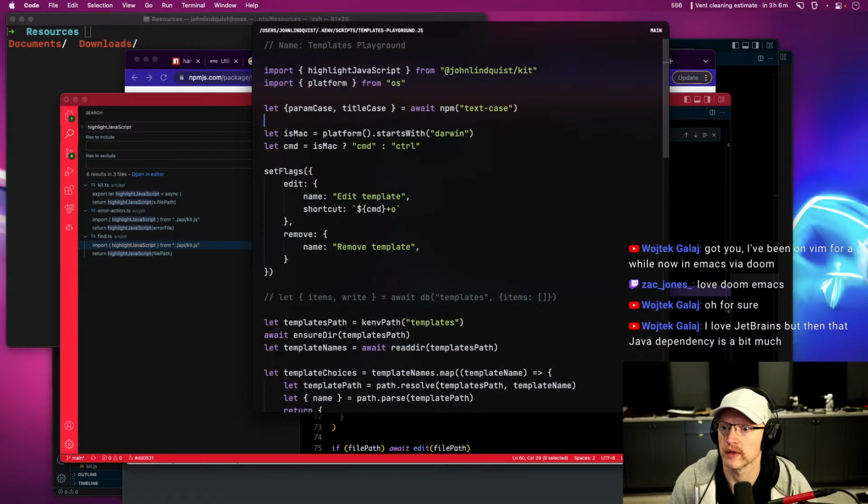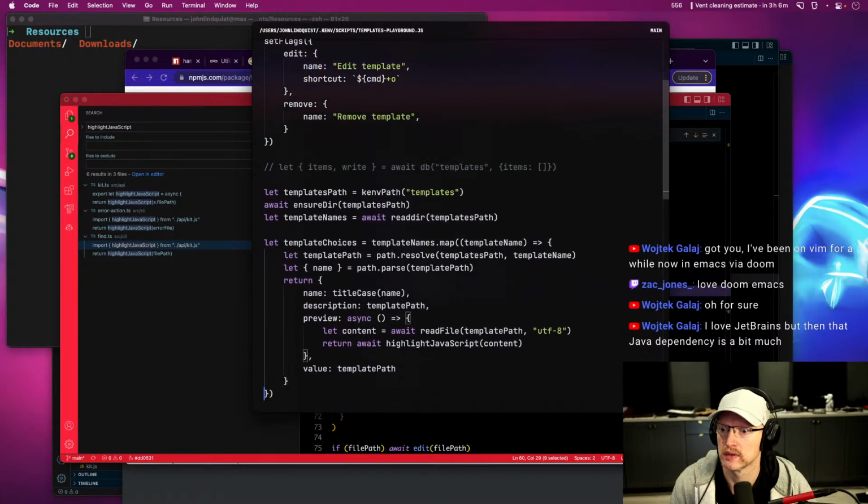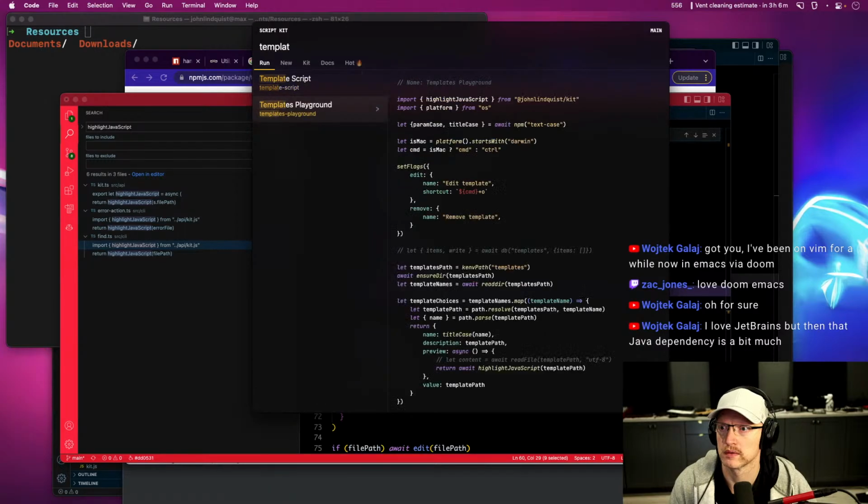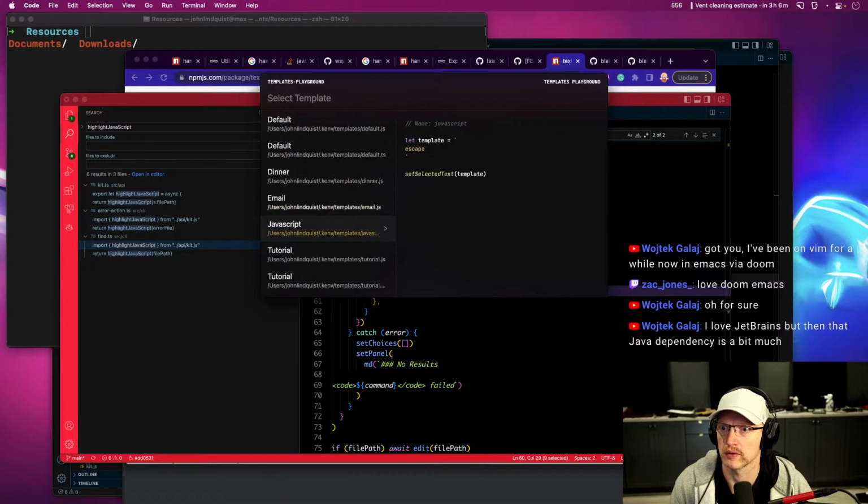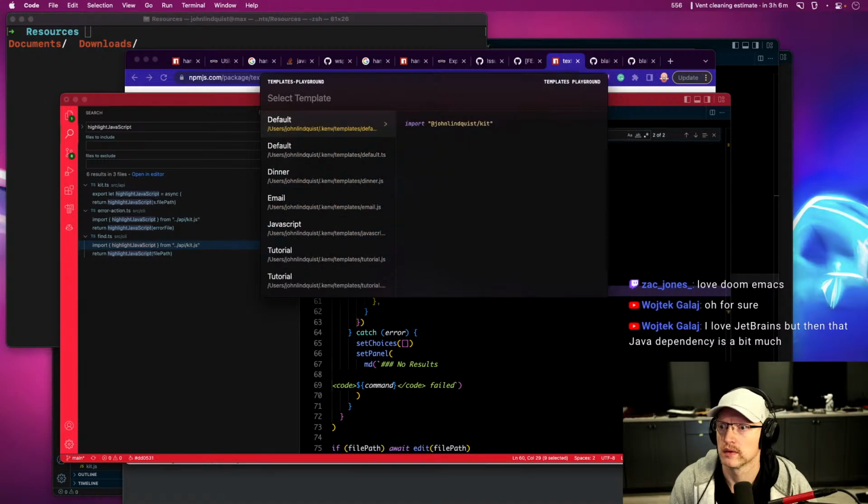Template playground. I don't have to read the file. With highlight JavaScript, I just pass in the template path, I think. There we go. Okay. Sweet.